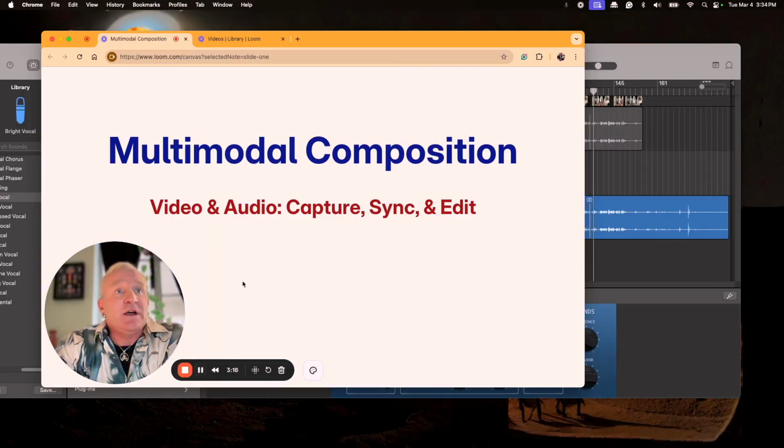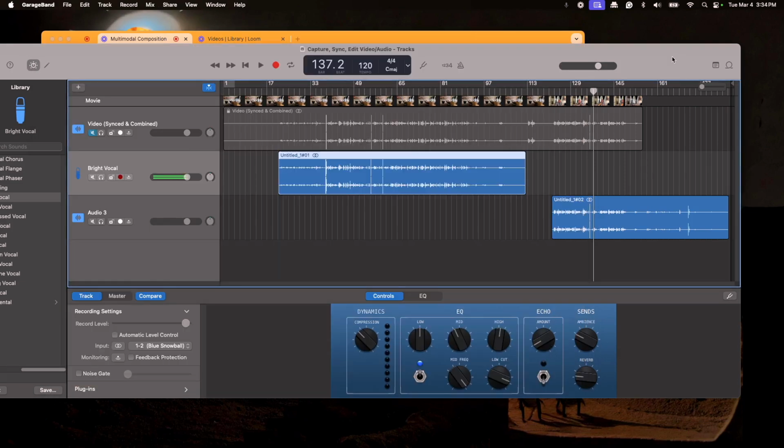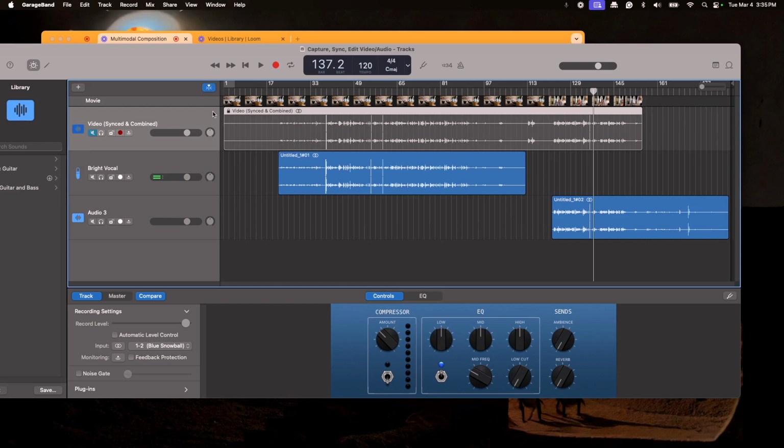Okay, so what I have done is I had to combine those two separate video clips. And what I did is I combined them, and here is the synced waveforms, the synced audio from each of the clips right here in this track. Now I could work with that audio, or I could work with the original audio there. The reason that I had to do this is because I had two distinct clips of video, and I had to put them together and then re-import it into GarageBand.